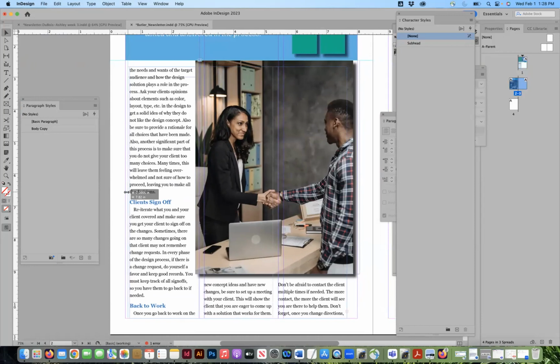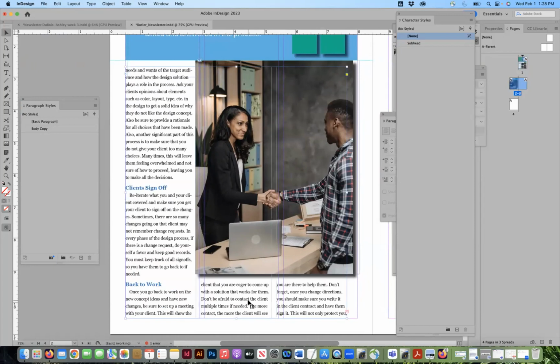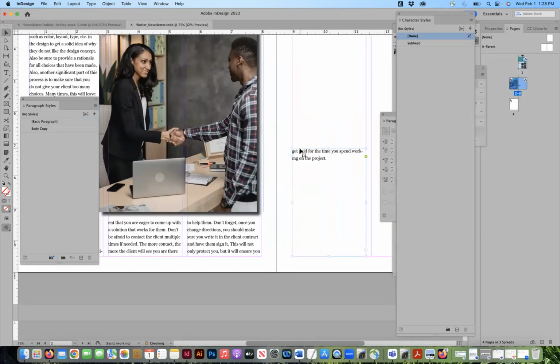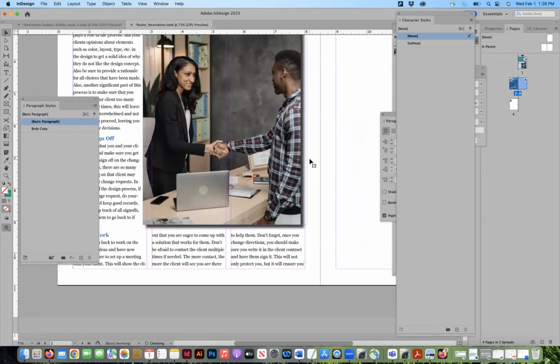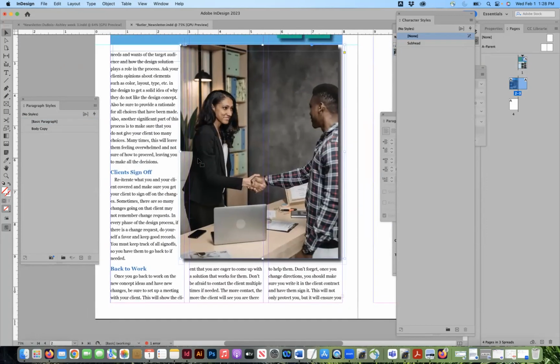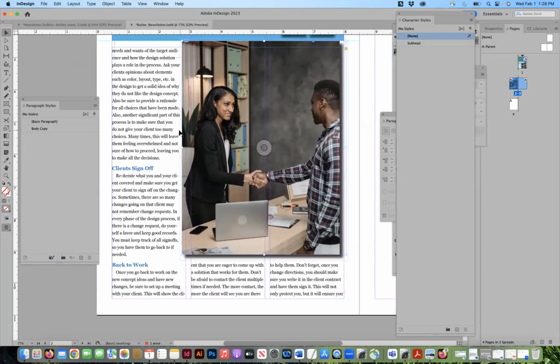I would just pull this so that it aligns more to the margin, and I would pull this over so it aligns to that margin. And it looks like you still have some, see this little red box here? That means you still have type, we have 2 little lines of text. If that happens when you're editing this, all you need to do is adjust this box, this image, which is fine, because I think it would be good to have a little bit more of a text wrap around this, since it's getting close to the type.